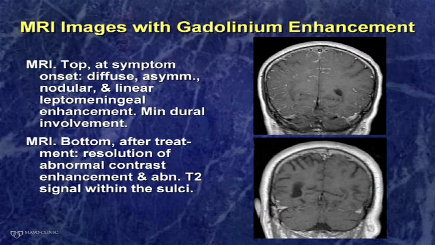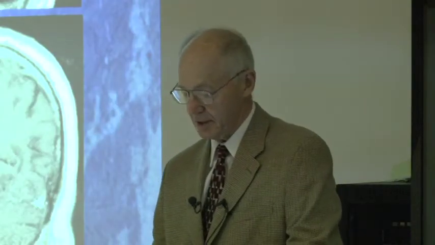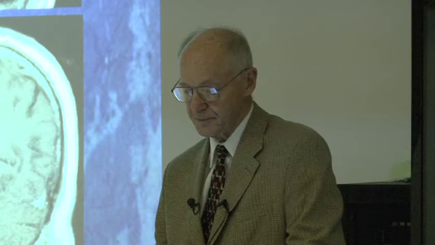Now this shows an MRI with the gadolinium enhancement in the meninges, in the sulci, pretty readily visible. And then after treatment, that enhancement is gone. So this is a distinctive appearance of an MRI, and there are some clinical correlates. At this time, it's still a little amorphous, but it certainly is a separate clinical appearance.